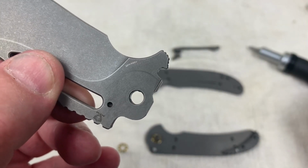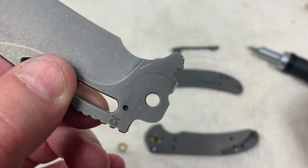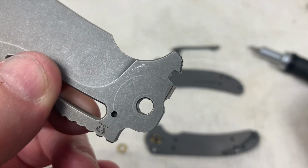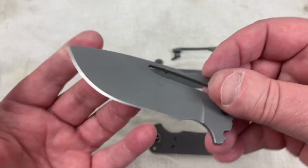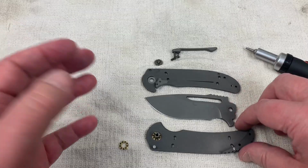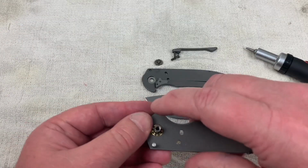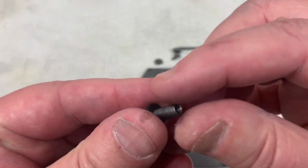I think you can technically see this when the knife is assembled. But wow, it's really stealth, isn't it? Which is nice that they're doing that. I think there's been a bunch of people who've screamed about billboarding so much that they got the point. Now, let's pull this out and take a look.